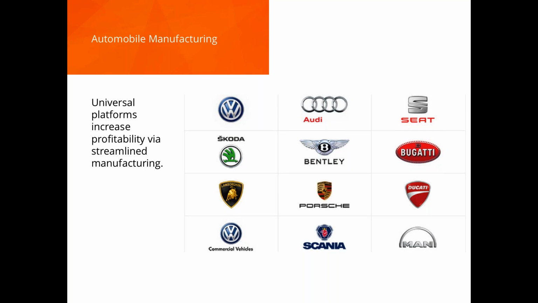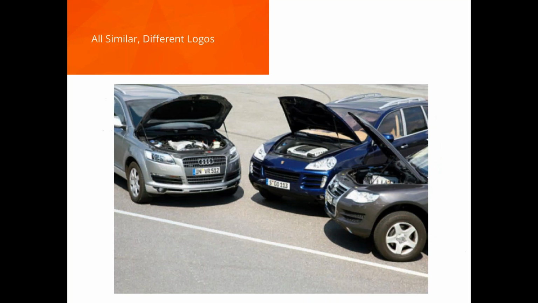But you also have some of these other European manufacturers such as Skoda, which is actually, I believe, Czech, so it should be appropriate for me. And also, I'm not sure, is it SEAT? I don't know. But all these different brands are now under one manufacturer, and they're using a commonality. So their universal platform is increasing profitability, and it's streamlining the manufacturing process.